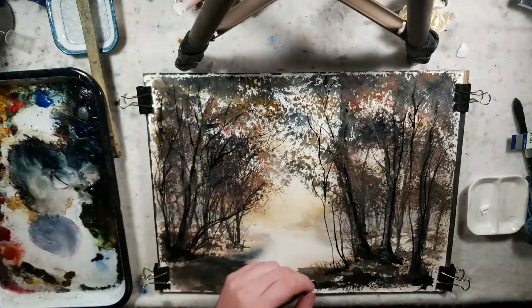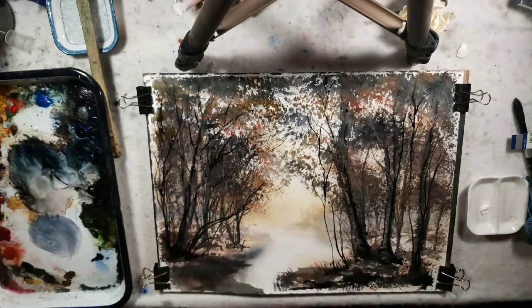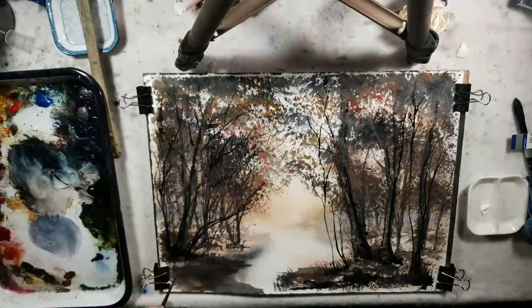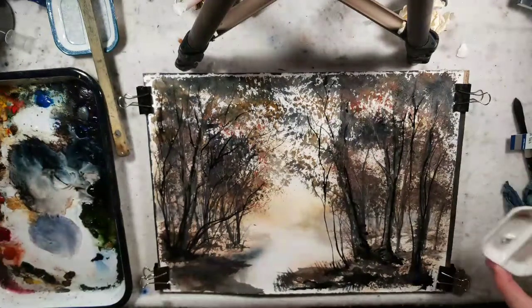So that's the black then. I try to put some calligraphy type strokes in and make things interesting. We'll see what happens with it when I dry off. But let's now go to the gouache. Actually, there's probably some areas that I could have darkened up too with that. We might do that in a moment. Anyway, so gouache. Let's see.